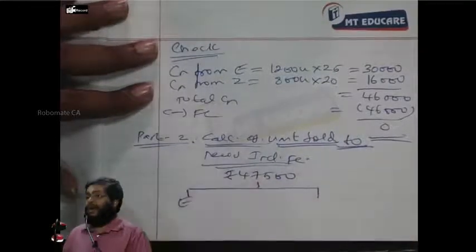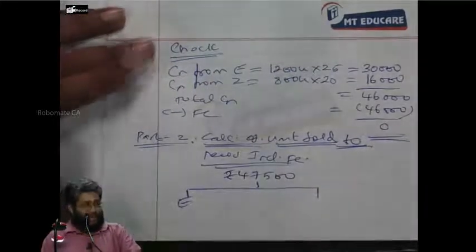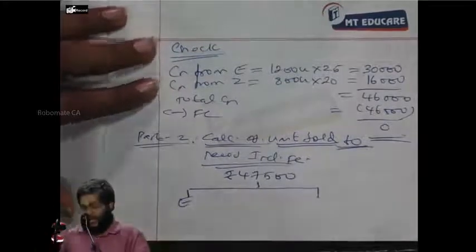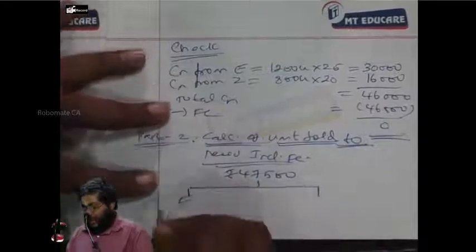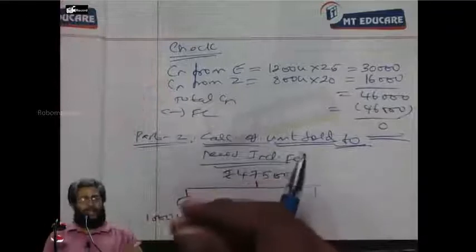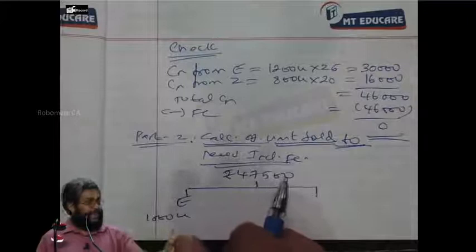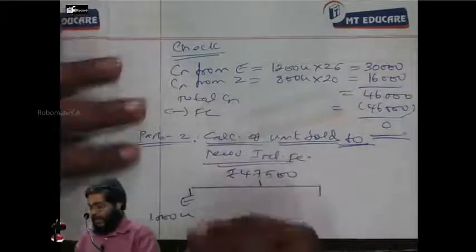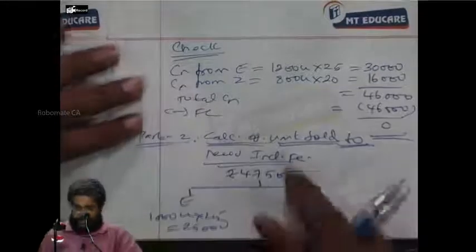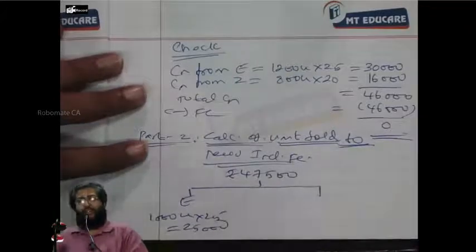First, I'll recover through E, and E is giving 25. Z is giving only 20. Which is better here? 25 should be given the priority, yes or no? And of the 4,000 new units, E is given how many units here? 1,000. Why not beyond 1,000? Because beyond 1,000, the 3,000 becomes more than 4,000 and the contribution drops to 20. I just stop at the 1,000 units. 1,000 units into 25 rupees. What's the amount? 25,000. Of 47,500, 25,000 gone. Yes or no?